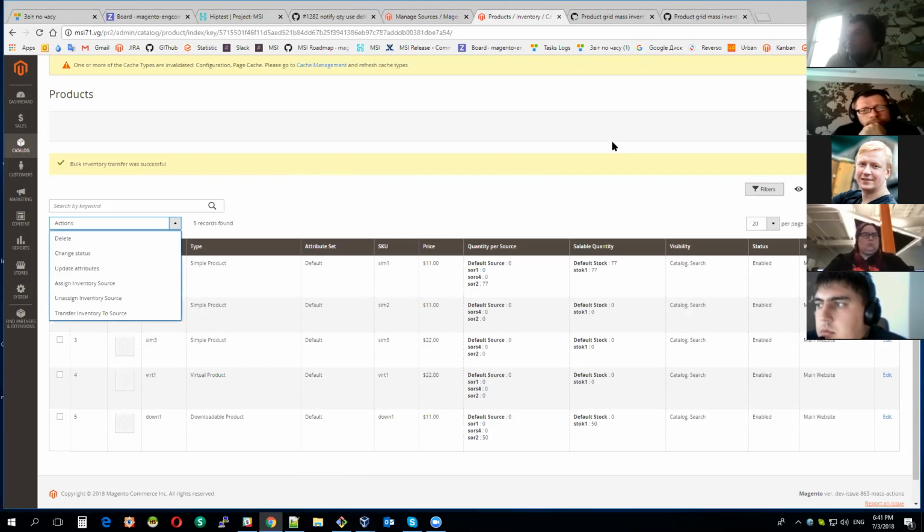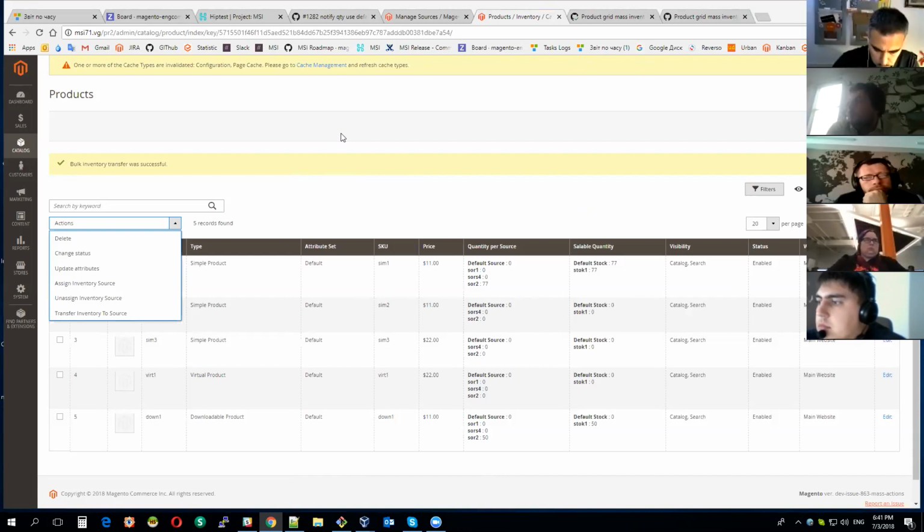But from my perspective, assigning and unassigning a source to inventory is not an independent operation, but sounds like a property of the transfer operation. So, for example, the merchant can apply the transfer and, along with that, unassign data from the default source. And also, I don't know whether there are valid business reasons to have an assign inventory source operation which just creates empty source items, because empty source items currently don't influence the salable quantity. In the aggregation, the source item will just bring a zero value, so it will not affect the salable quantity in any way.